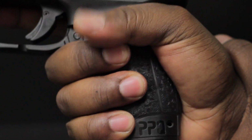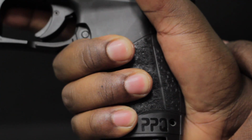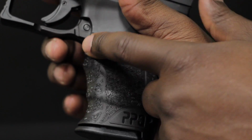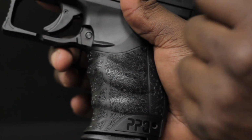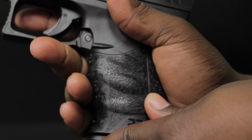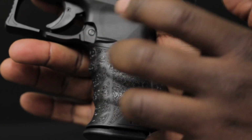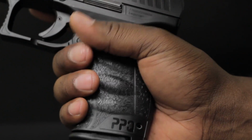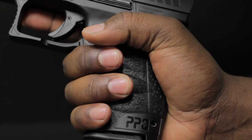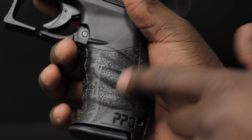It just works. When you have it in your hand, it just contours to every groove, every indentation in the palm of your hand. Whatever hand you have, it just works. The finger grooves here on the front of the gun are very low profile, so that they're not intrusive like the Glock finger grooves are. So even if your fingers don't fit very nicely inside the finger grooves, if you're sitting on top of them, they're not so blatant that they become uncomfortable. So whether you like the grooves or don't like the grooves, this gun's still going to work for you and not make you run away from it like the Glock's finger grooves do for some people whose fingers don't quite fit in the grooves.